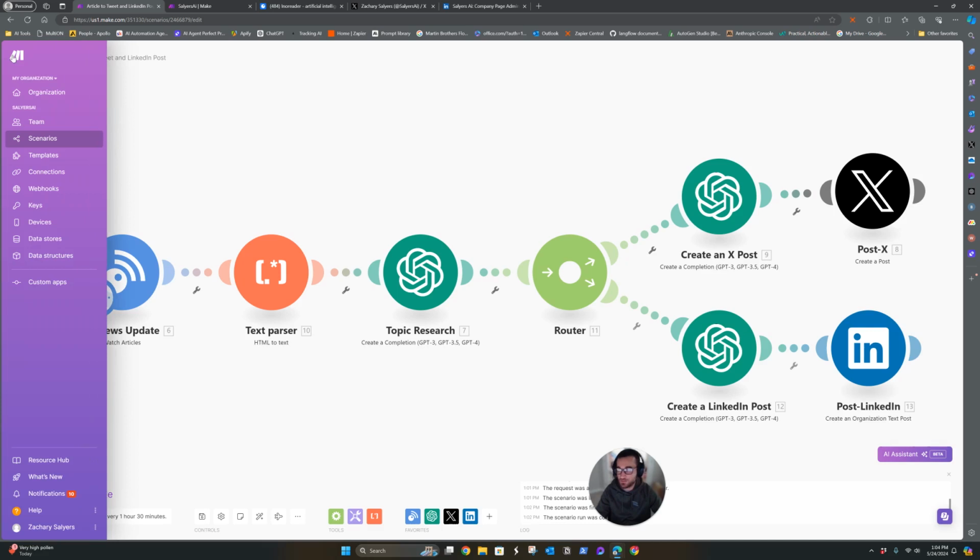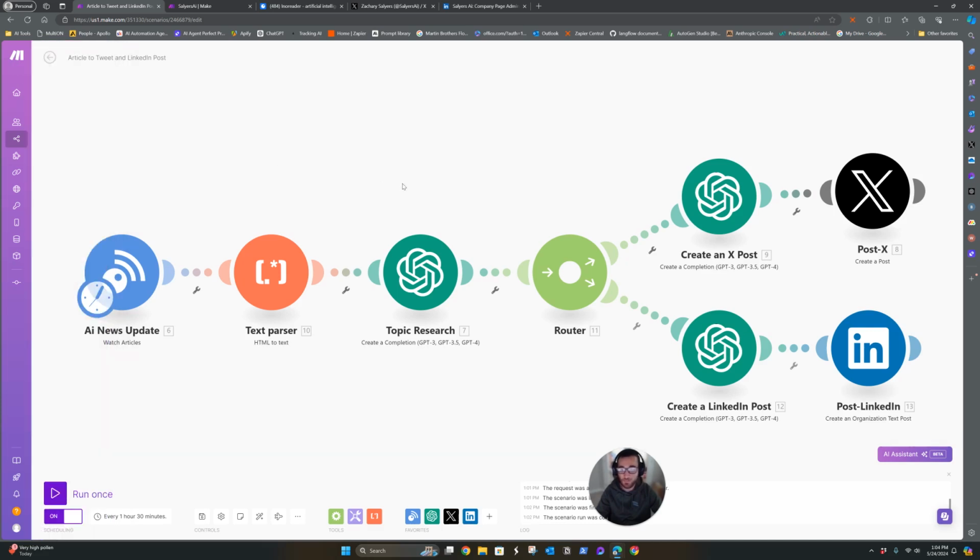So the way that I'm doing this is through a software called Make.com. Make.com is an automation software that is integrated with nearly 6,000 applications from Google, Microsoft, QuickBooks. If you can think of it, it's probably integrated within Make.com. So this opens up a large opportunity to begin automating mundane tasks, data entry, and even social media posts like this setup that I have here. So with that, let's jump into how this scenario works.